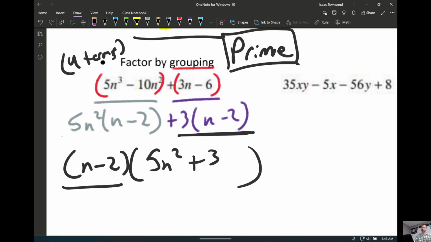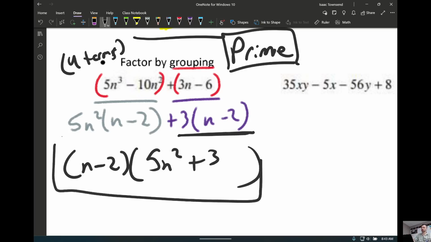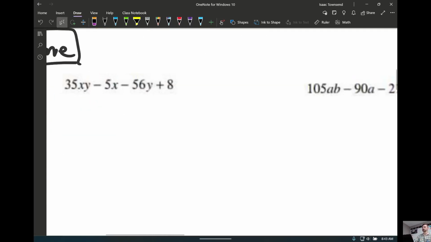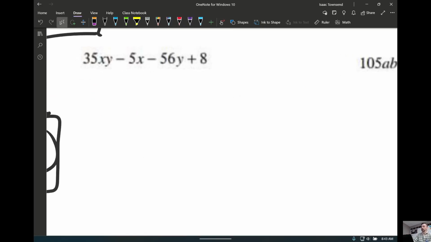And once again, we are really just undoing multiplication. So if you want to take a minute and FOIL that out, you will see that when you FOIL it, you will end up with those four terms. So again, it's really GCF three times, but you have to group the first two terms and group the last two terms, and you have to know when to do it, which is when you have four terms. Now, there is one more catch, and it's going to happen on this question.